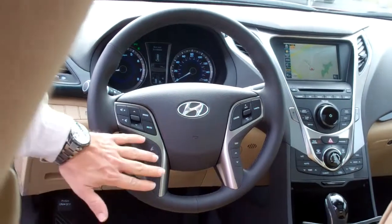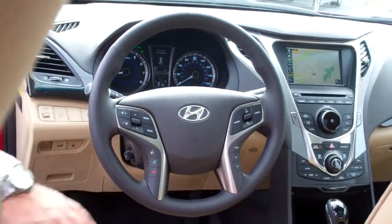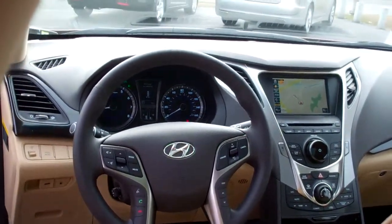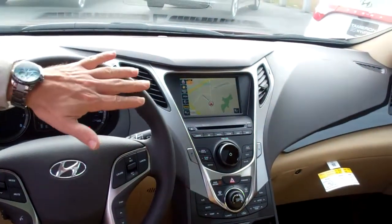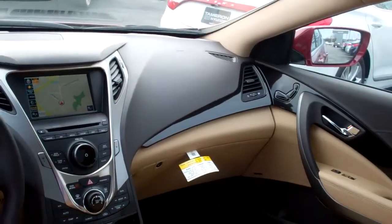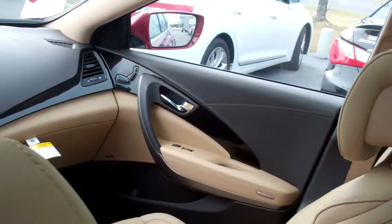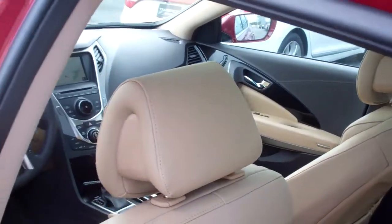You've got all your controls on your steering wheel — your AM, FM, CD, Bluetooth voice activation so you can stay safe while you're talking on the phone and driving. You've got your cruise control. This car has heated and cooled front seats. You've got a 7½ inch touch color screen navigation system, satellite radio free for 90 days — we throw that in for you at no cost. You've got your iPod and auxiliary hookups straight to the car.